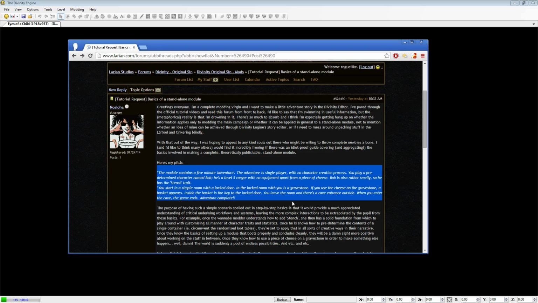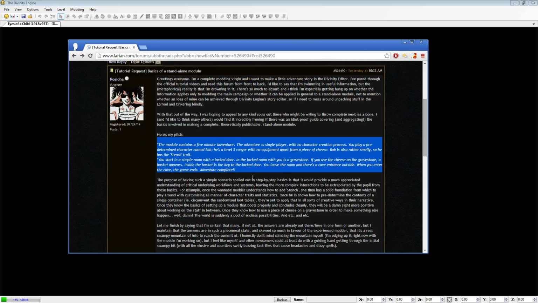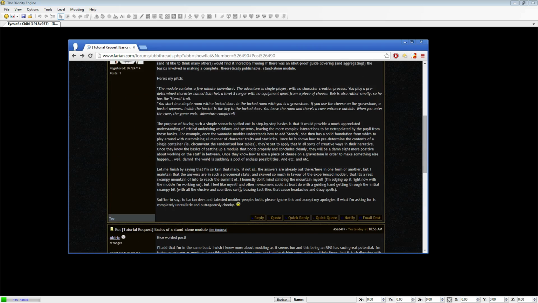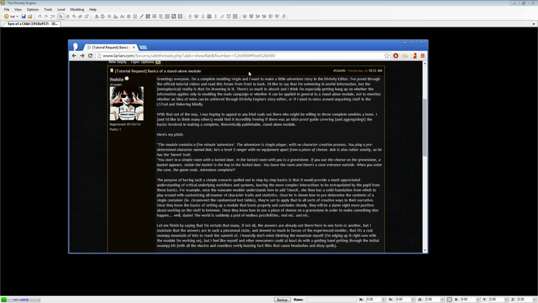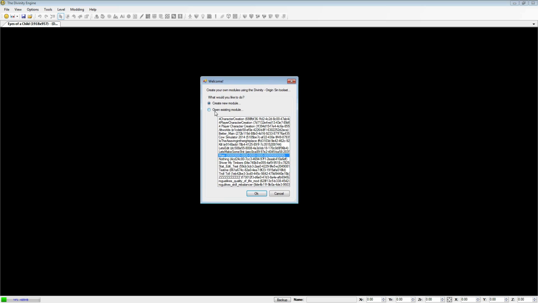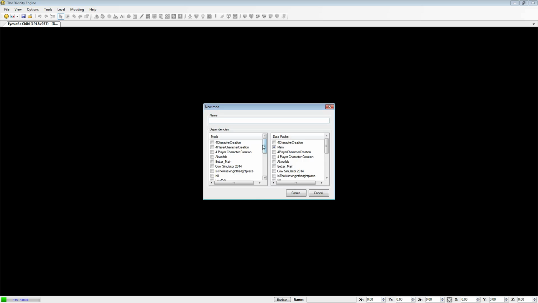You leave the room. There's a cave entrance outside. When you enter the cave, the game ends. So we're going to make that. And somewhere down here, some guy's like, hey, Bob should talk to someone. So we may or may not do that. We'll see. Anyway, let's get started with our standalone mod. Maybe we're going to publish this to Steam. We will at least show you how you could publish this to Steam.